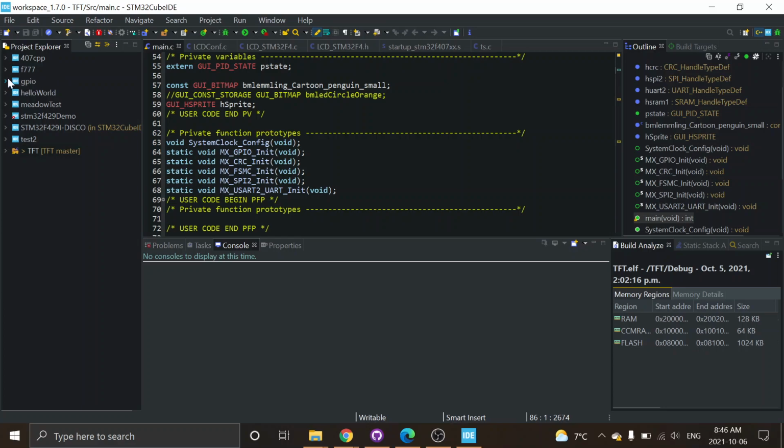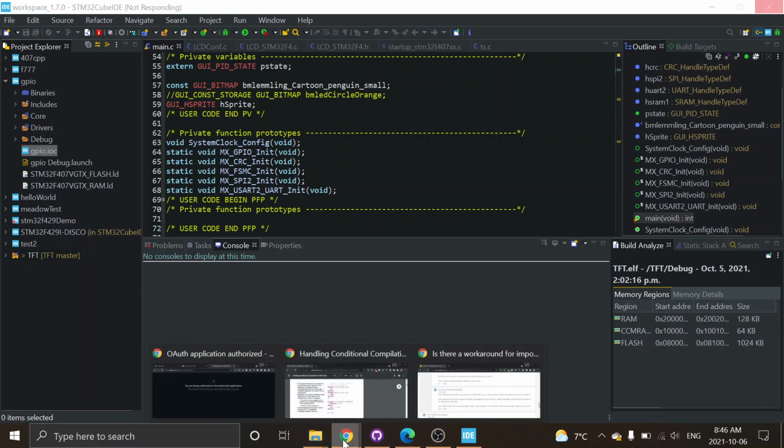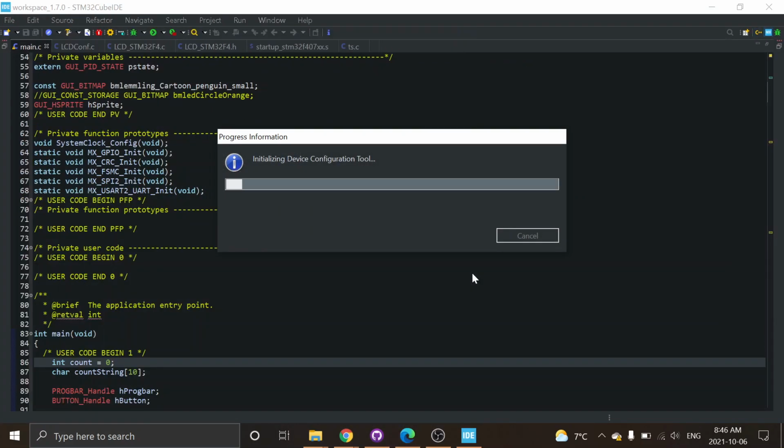Okay, let me just go to, it doesn't matter, GPIO. We'll just launch one of these for a second. So all of these packages are available under the software tools.